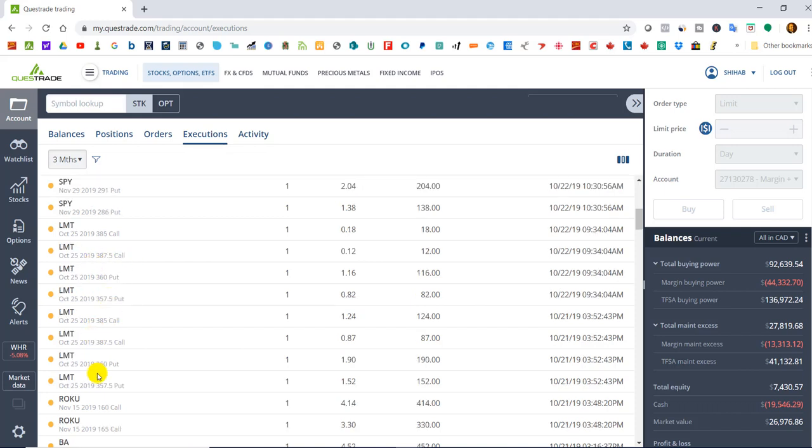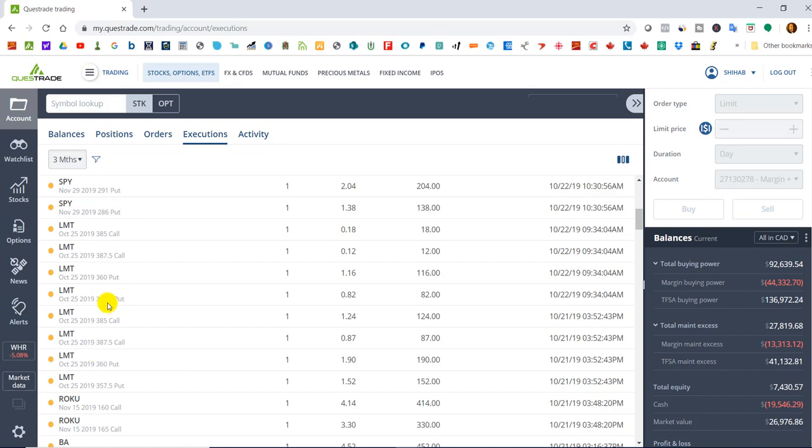I also made an earnings trade on Lockheed Martin. Collected about $75 to open this trade, but I closed it today for about $40. So made $35 of profit minus commissions. I'm left with $19 of net profit. So it's a small amount. Commissions ate up a big part of it, but percentage wise, it was a good trade.